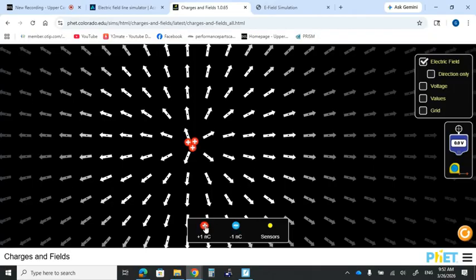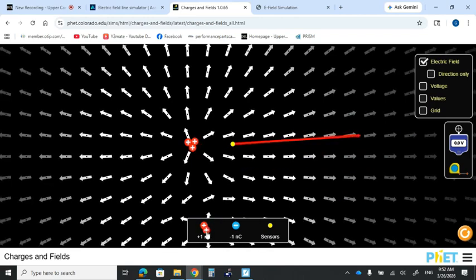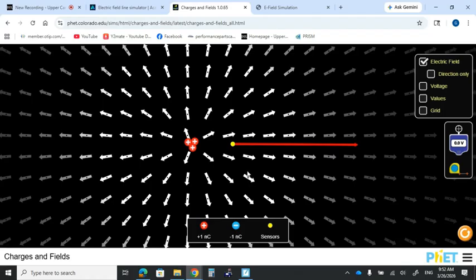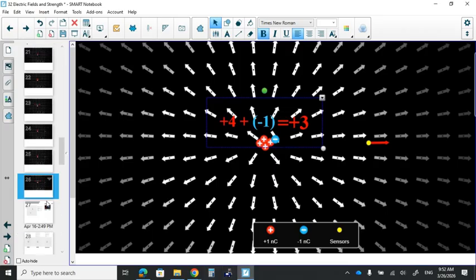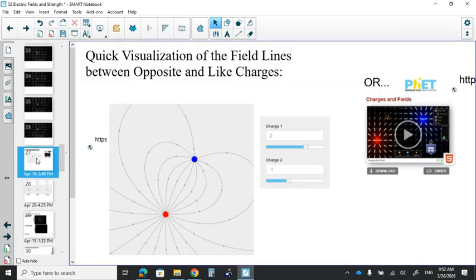And then let's say, okay, 3. If I put 3 there, like the sensor there, and then I were to add an extra one, so that's now 4, and then I put the 1 in place, you can see it's not the same as just 3 because it's close, right? But the further away you are, the more zoomed out you are, if you will, the more it's going to look like a combined total, which I think makes sense.